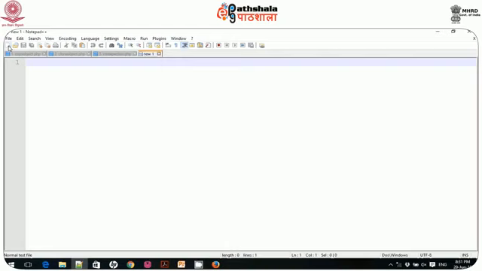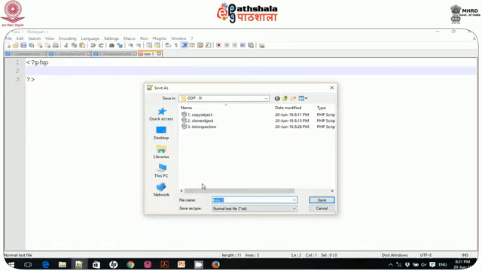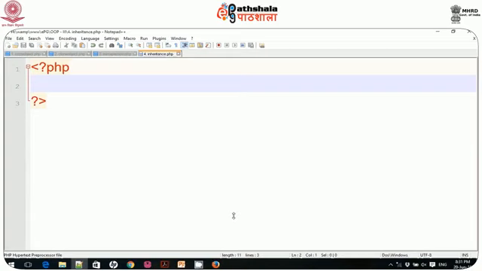I will open Notepad and create a new file. Let me create the opening and closing PHP tag, then File, Save As, and give it the name inheritance.php, as it explains inheritance.